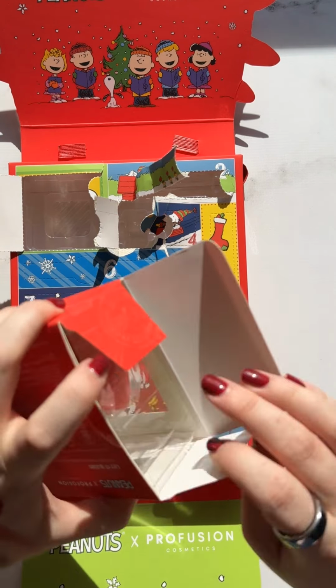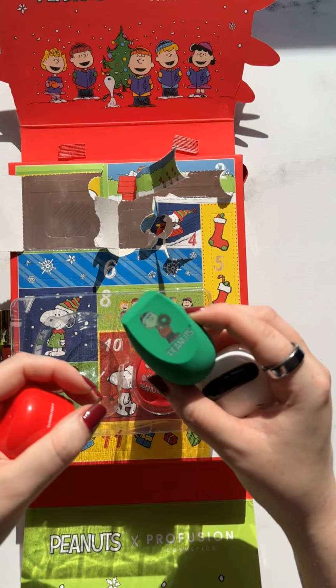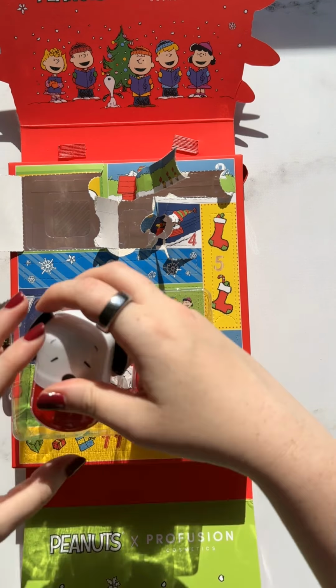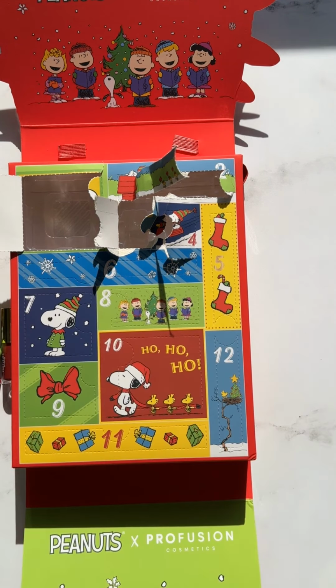So if you wanted to get a case to go with your sponge, I don't think this is quite as cute as the one that Wet n Wild did a couple years ago, but looks like it is taped shut there. This one's more of a hard plastic, not a silicone. You do get one larger kind of angled sponge in there. So that is the sponge duo, and this is going to be even smaller, I guess, than the smallest one in this set. It probably will expand a bit after you get it wet, but still will be quite small.